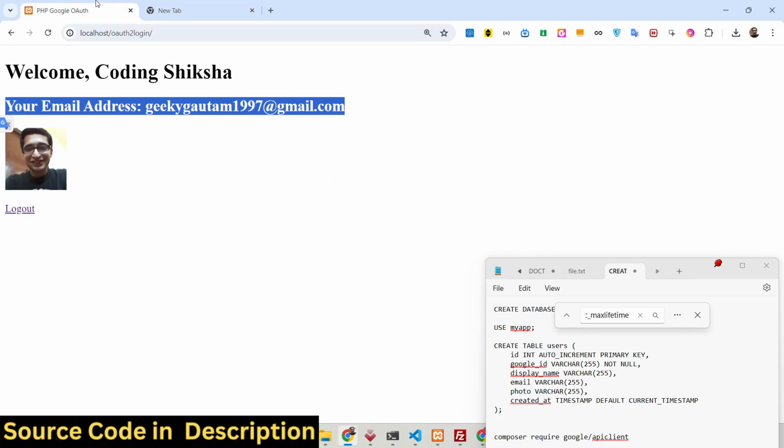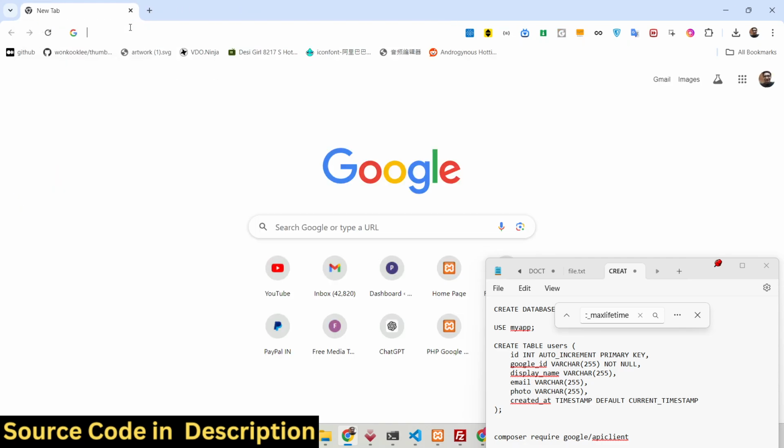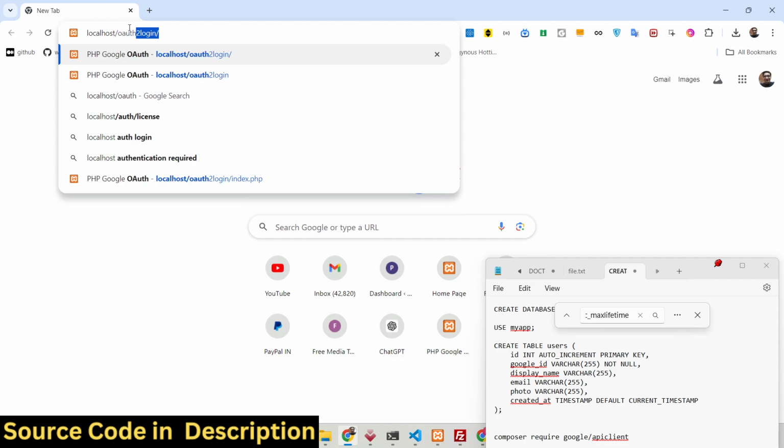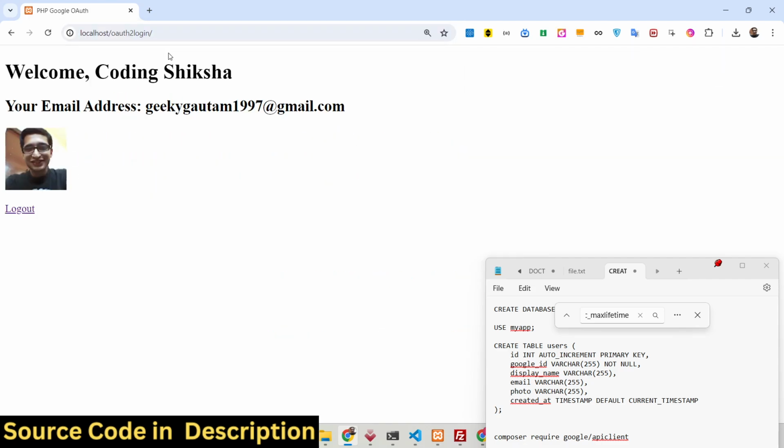So it is storing the information in sessions in PHP. So let's suppose if I close this tab right here and reopen the tab, it will automatically detect. If I go to the home page of the application, it will not show the login page, it will automatically detect I'm currently logged in. That's why it will redirect me to the profile page and show these details to me.